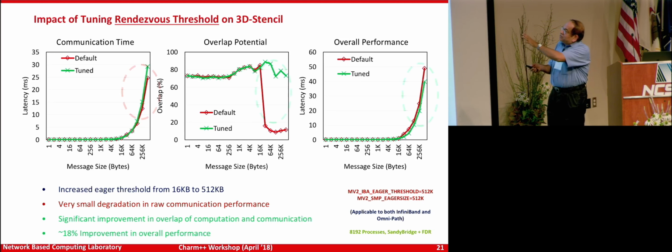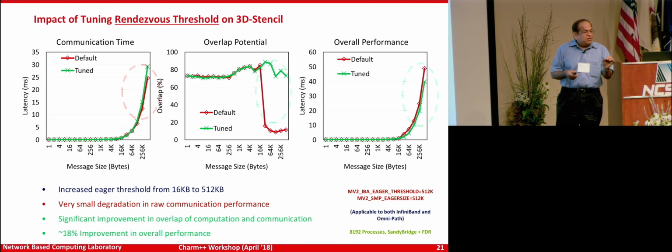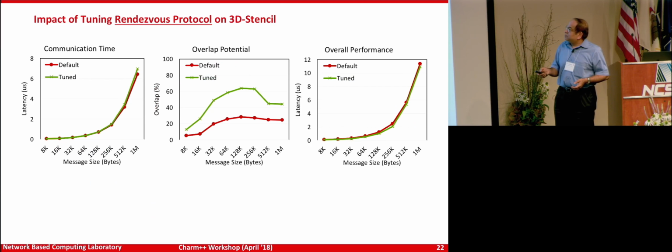So this is why we see here, even by playing with these very simple changes, you can actually adapt your application behavior to the underlying library and then try to exploit more performance. Very simple. It's not like a 2 minute job. If you understand what is going on, you can start tuning your application and then try to get good performance. So similarly, there is an impact of tuning the rendezvous protocol.